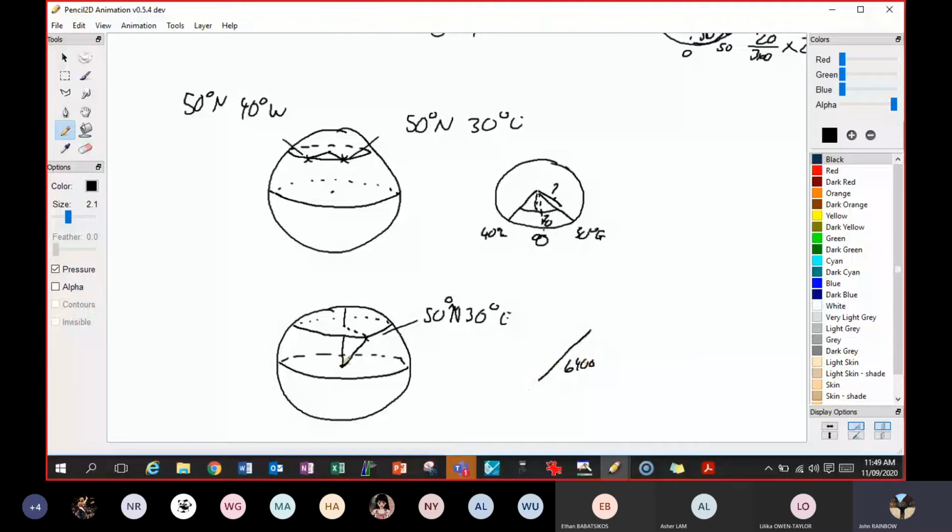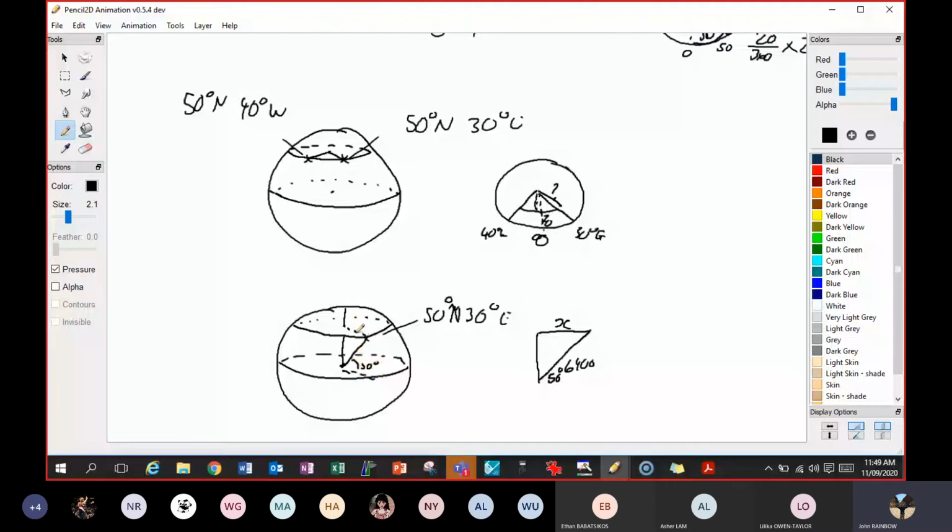Right? I know that I'm trying to find this distance here and here, right? Now I want to know this length, don't I? Now, how far north have I gone? Well, I've gone up 50 degrees here, right? You with me? So hopefully you can see that we've gone up north from way out here. We've gone up 50 degrees. So we know that that's 50 degrees. That's where I'm getting my 50 degrees from.